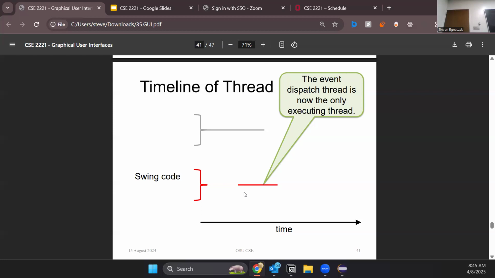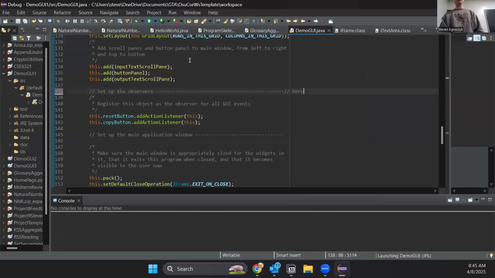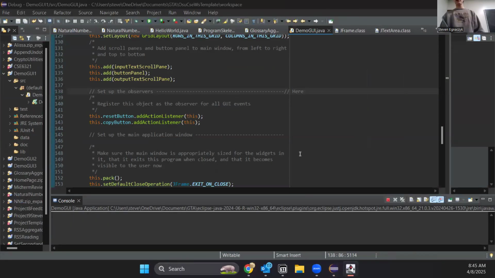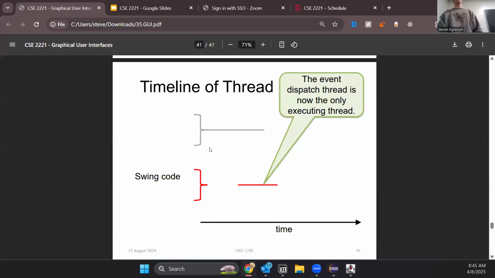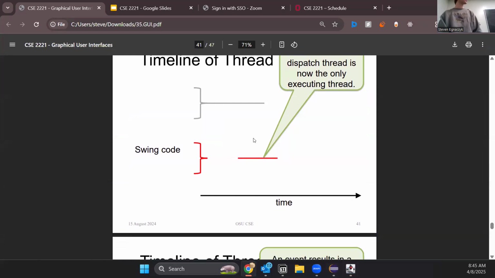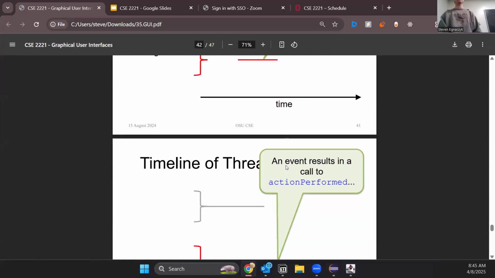And then the Swing code can run for as long as, well, I don't have an instance of it running right now, but when I run it, you'll see. Normally, when you have a program, it stops when it's done running, or if it's waiting for user input. This will run until I click the red button. So I could leave it up here for eons and millennia, and Java would still be waiting for something to happen. That's what this Swing code is, this thread of execution.